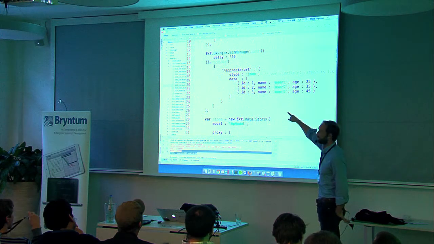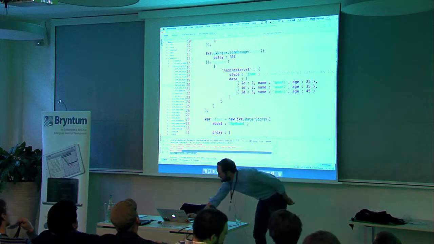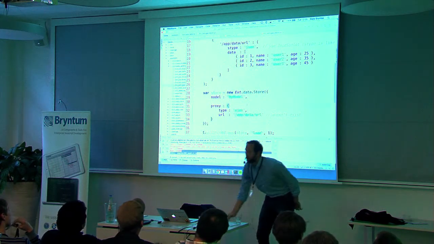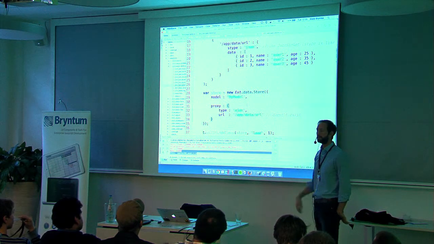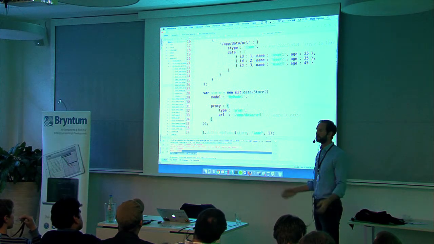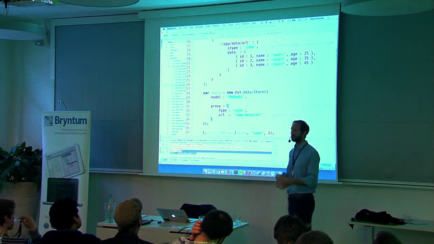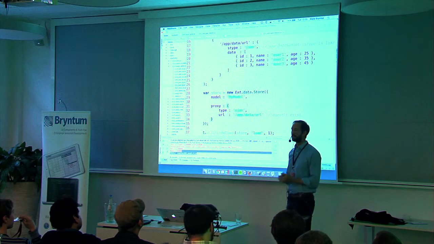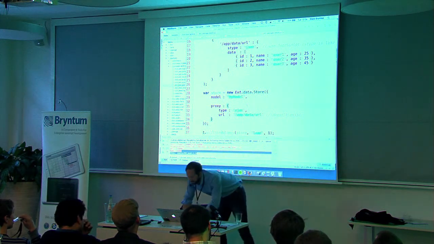You tie it to a URL, so this should be the app data URL. So when I try to fire off a request with a proxy pointing to the same URL, this is going to hijack the request, and there is no server action, which is extremely fast, of course, compared to going to the server. The server has to look up in the database. The database has to be in a known state. That's a mess. So definitely check the mocking in the docs.